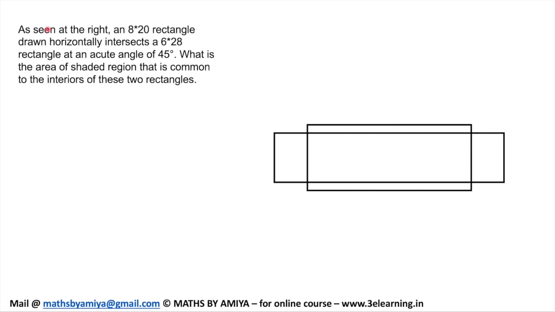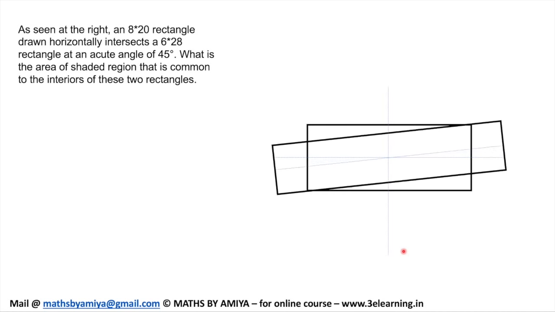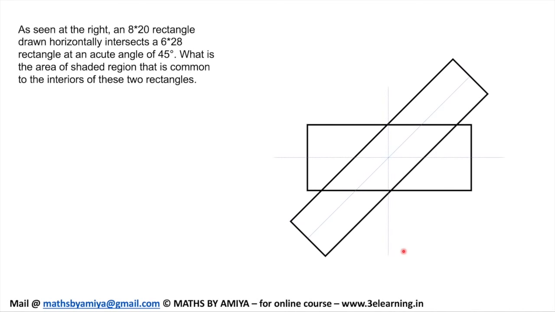What happens if instead of the acute angle of 45 degrees at the intersection we have a rotation? Everything remains the same, but you need to understand what we mean by rotation. For the rotation, we need the horizontal and vertical base lines, and we rotate the figure. So 6 by 28 is rotated by 45 degrees. Here the angle is 45 degrees. By virtue of the parallel lines, all the angles are 45 degrees. In this question there is no need to make this baseline axis, but for the concept I am creating a rotation of 45 degrees. Rotation of 45 degrees or intersect at 45 degrees, both are more or less the same thing.